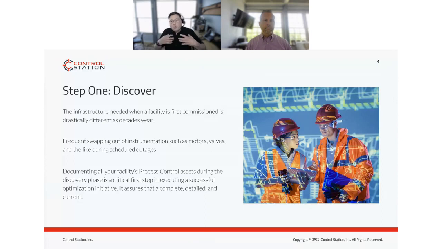And then start to define how are they being used? How should they be used? What are the performance requirements of that? Should they be fast? Should they be slow? Should they be tracking this? Should they be responding to certain disturbances? And you start to lay out a playbook for how your plant is supposed to operate. Without a playbook and an understanding of all the equipment, all the assets, all the things that you have there, you're going to be hard pressed to actually do your optimization, to execute the project if you don't know what it is you actually have at your site.